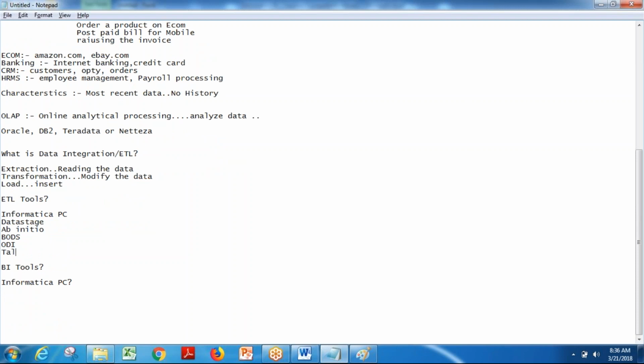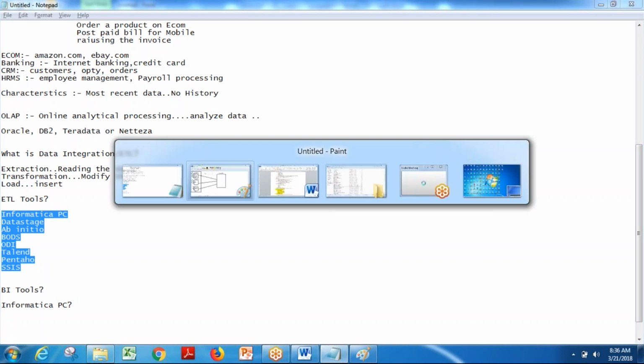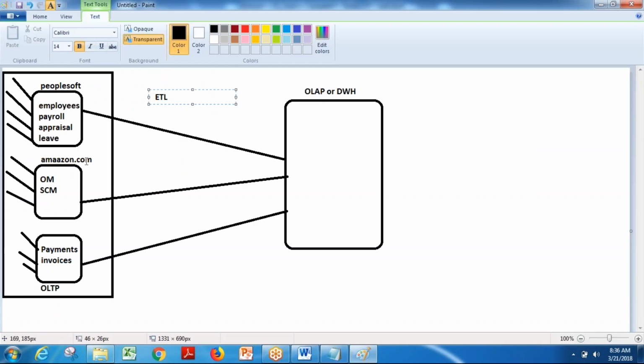I mean, there are open source tools like Talend, Pentaho, and a lot more. There are more than 50 ETL tools available, and among those, the popular ETL tools include SSIS, SQL Server Integration Services. So you could use any tool to integrate the data from your transactional system to the data warehouse.